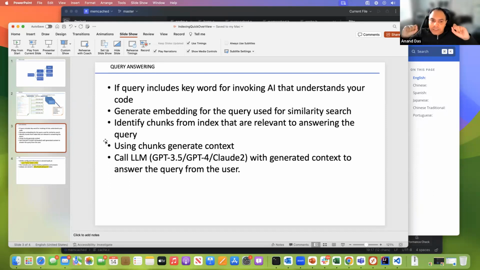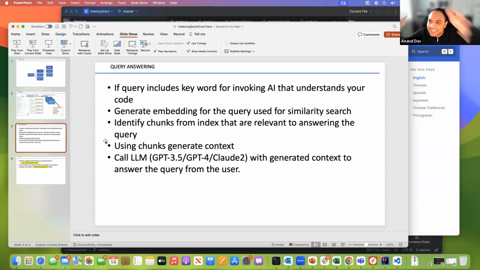Now we take that vector, and from the index we identify which of those chunks are in the nearest neighborhood of what you're asking. Using those chunks, we create a context. We pass that context to the large language models, which might be GPT 3.5, GPT 4, or Claude 2, depending on whether you're using basic or advanced. Then we give a prompt along with that context so that it can answer your query. When you ask about a whole large code base, it won't fit into the context window.